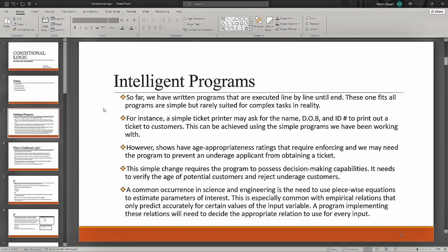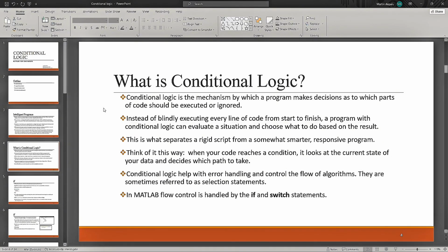So in that case, you would need the program to be able to decide based on a user-entered particle size which relation is appropriate for estimating the terminal velocity of that particle. And all of these are decisions that a program needs to make. And we need conditional logic. We need tools that allow us to program logic into our code.